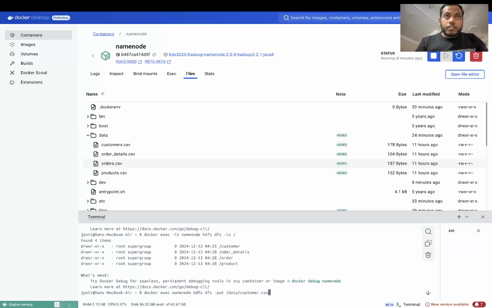customer.csv. Okay, I have to be sure with the typos now because it says customers.csv. Okay, and next is the path where I want to shift this file, and it is the one I've created recently, which is customer. Yeah, that's all.